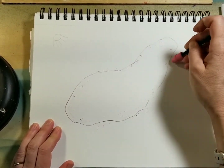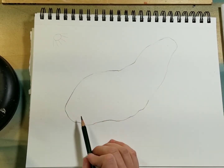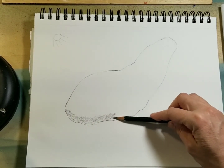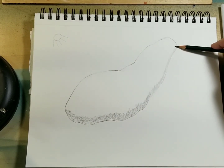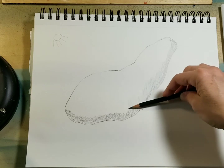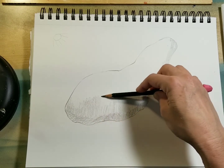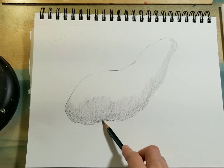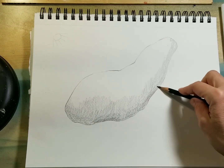And since this one's shaded, I'm going to erase the pencil lines I don't want. So I'm going in with the 2B pencil. I'm trying to make the shading go a little bit the direction of the actual volume of the sweet potato. So rather than me shade horizontal, I'm trying to shade up and around the best I can, so it's in the shape of the potato.